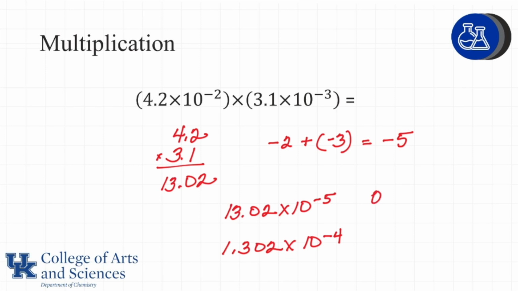And if you don't see why it changed from minus 5 to minus 4, you can simply write out the values. You can see 0.00001302, and that gives us our 2, 3, 4, 5. That's the same value, but we need to have one less digit to the left of the decimal place. So if I look at this to turn it back into scientific notation, I have 1, 2, 3, 4.